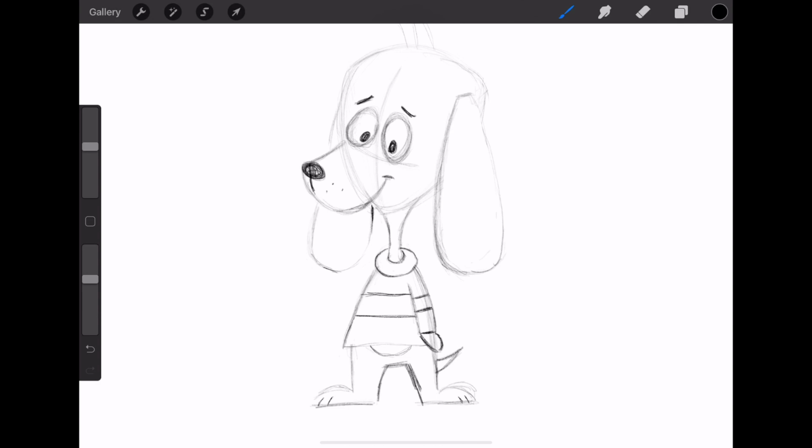So if I were to quit right here, I really wouldn't be done. Okay, I'm going to go through and I'm going to start to clean up some of those guidelines because we don't really need those anymore. And kind of erase those.